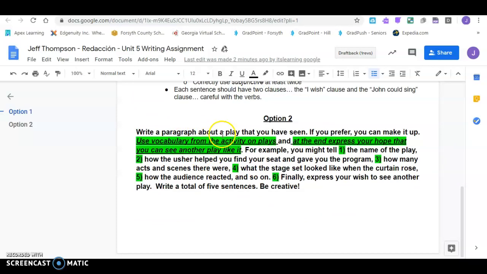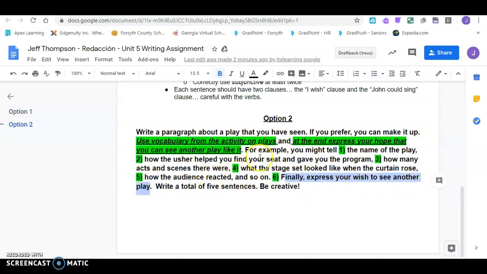The other option is you're still going to use subjunctive tense, but it's maybe not so heavy on the grammar. Again, simple sentences are fine. You do need to use the subjunctive at least once. I think I wrote that in here. Express your wish to see another play, which is where the subjunctive will come into play.